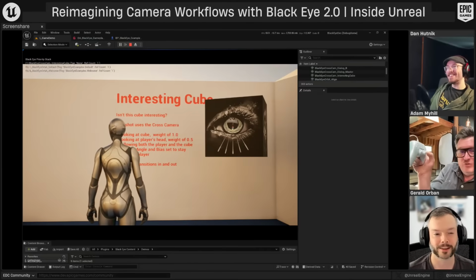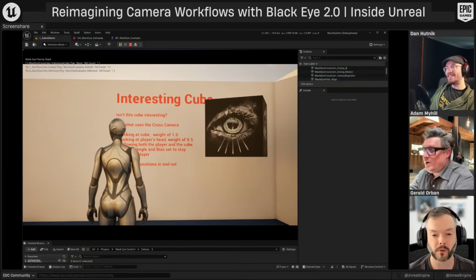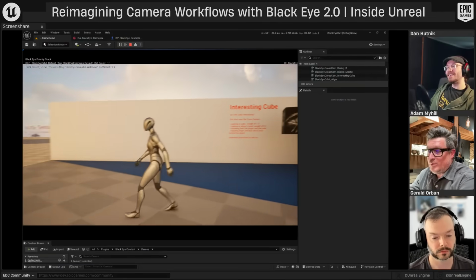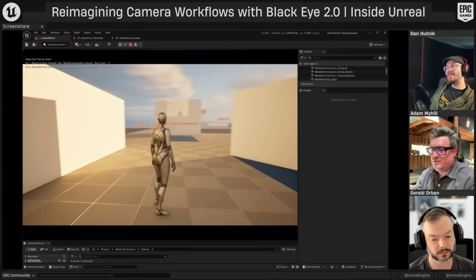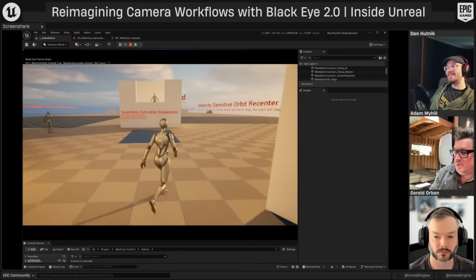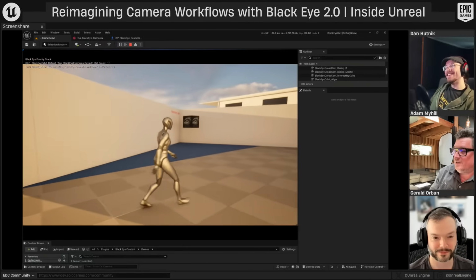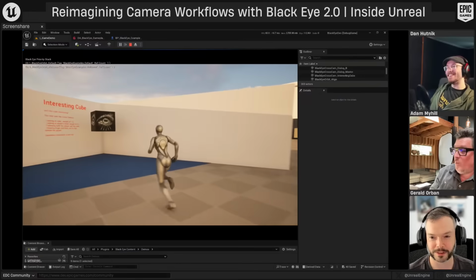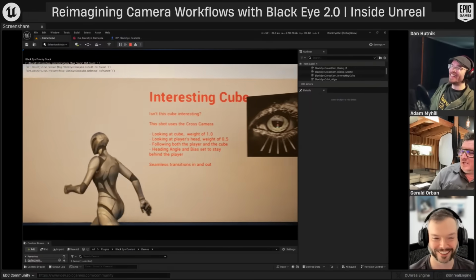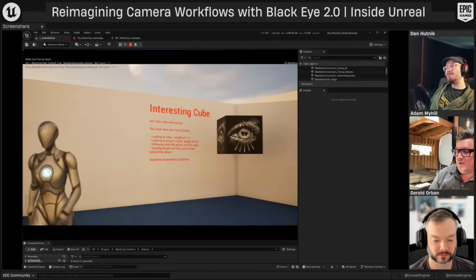We turn off the orbit just for this because we want people to look at the interesting cube. And then when I run out, you can run at any angle. We blend perfectly back to where now I have orbit control. And that math, Gerald gets a gold star for. It was the pits of hell and quaternions, man, let me tell you. And we're running around, and it's like, okay, that's cool.